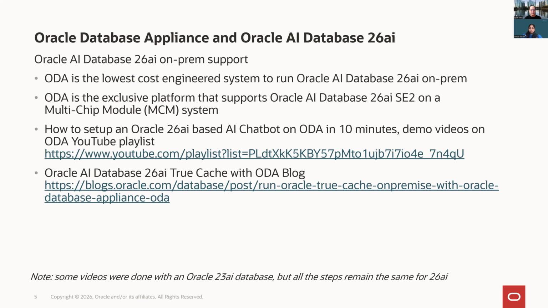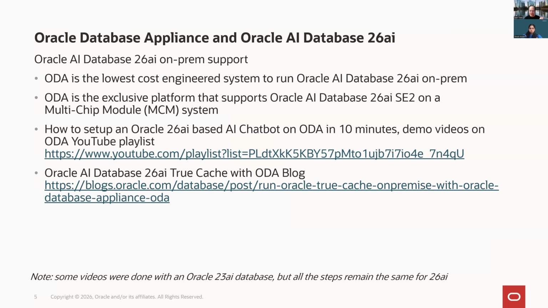From a database appliance perspective, ODA is the lowest cost engineered system to run Oracle AI Database 26AI on-prem. And this is through the capacity on-demand database licensing, as well as all that ease of use and operational expense savings.